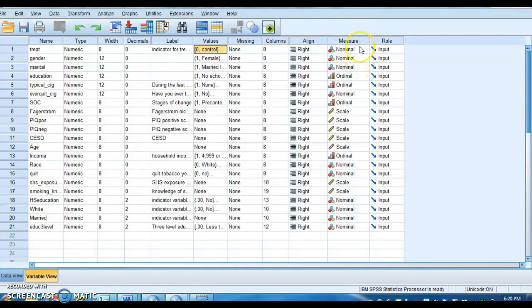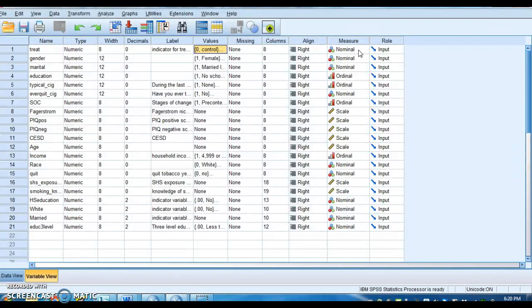That's not necessarily true though, and I bring this up because probably in this first written assignment, one of the key challenges is to make sure that you use the right type of descriptive analysis that fits the type of variable you have. And I'll talk about that more in a second.